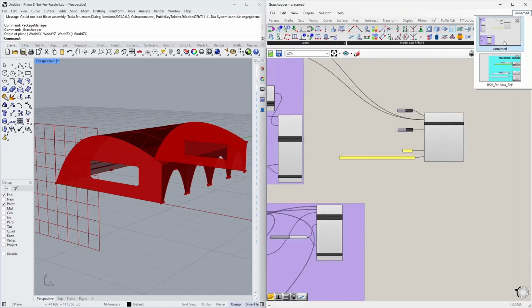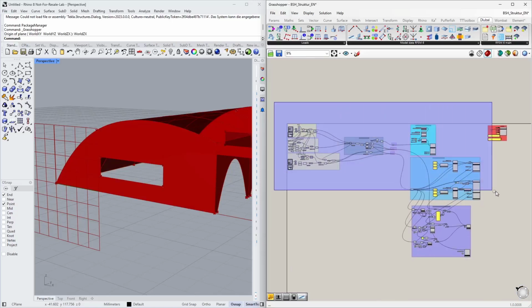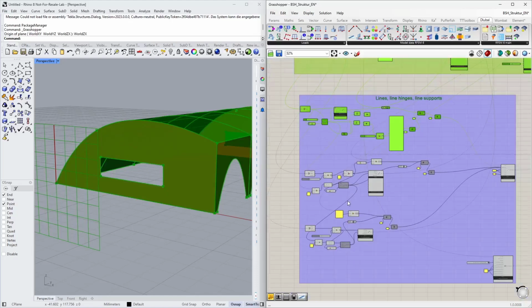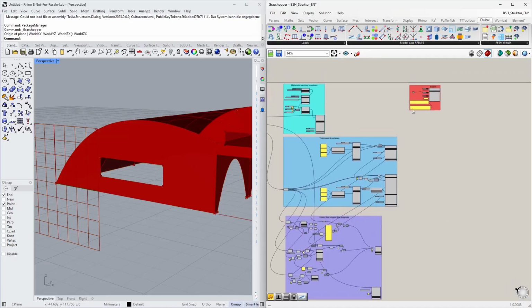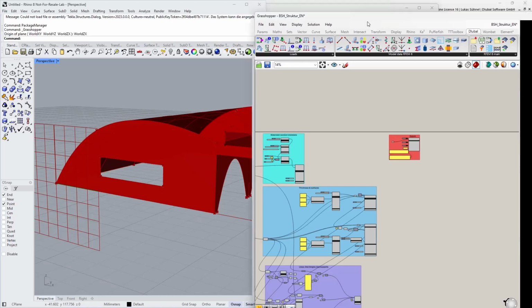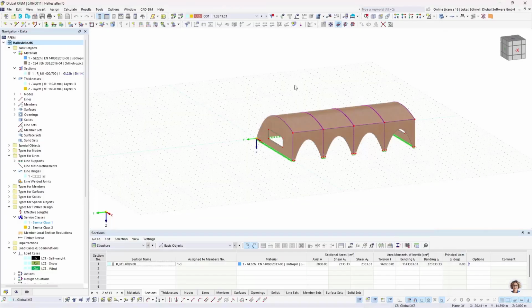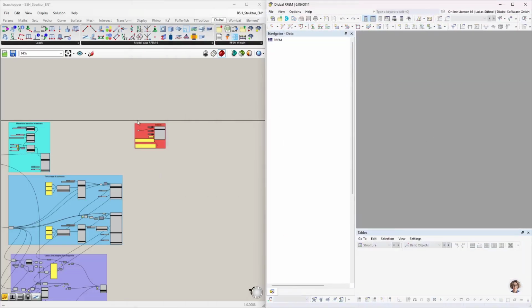Let me show the final. Oh no, that's not the final. The final algorithm. We did all that here, and a part of the last group. These two definitions are missing due to the time. I think it's anyway clear how I did that. And now we can run the export, and I would like to show that at least once. So let me put it on the right hand side. I close that file.